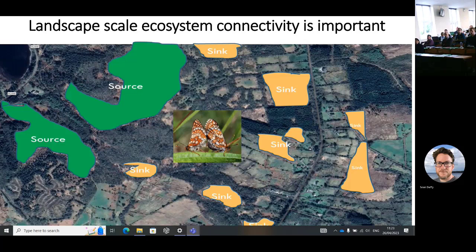The sink sites are ones that are only used, say, every so often. If the population gets to be such a nice, good number that they can actually immigrate out and find another location, those are those smaller areas that are going to be used. But you need all of those in use together, or available to the butterflies, in order to keep the population going. So that's why, when we were doing the ORBAP scheme, we were thinking about results-based schemes for a pollinator like this that would need that landscape approach, which is why more farmers working together in these types of landscapes give marsh fritillary a better chance of surviving.